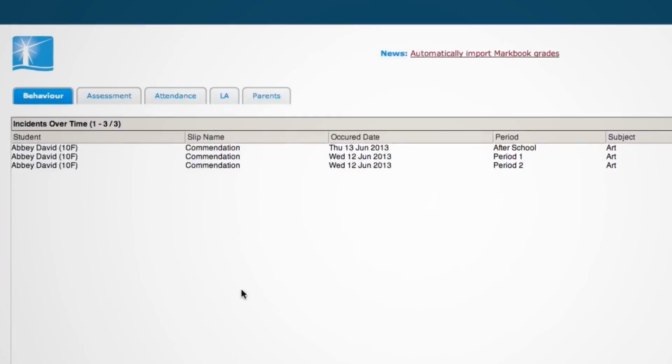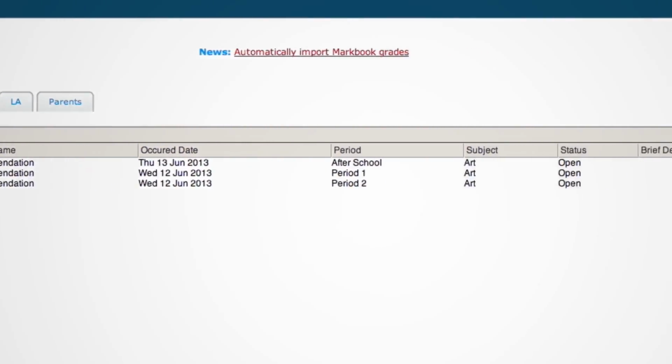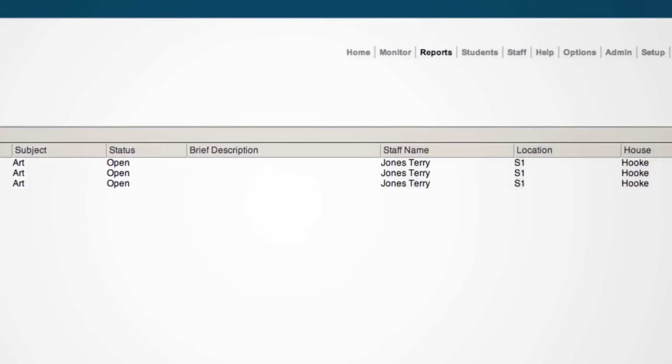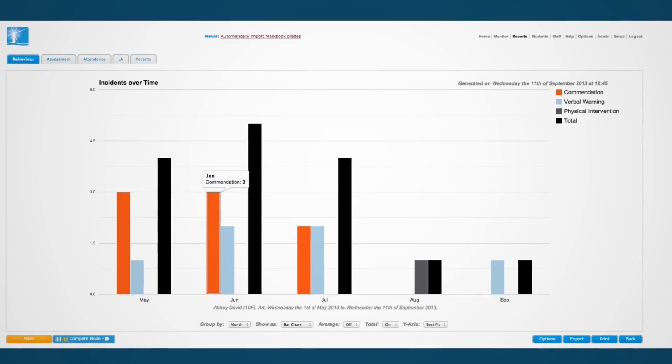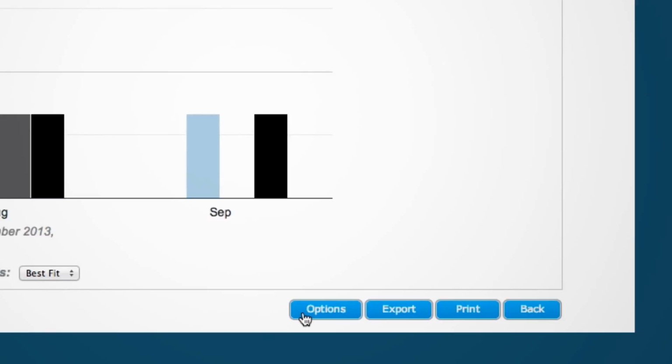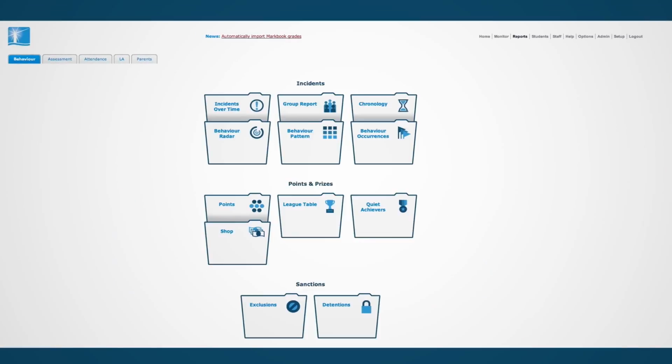With this graph, you can also double-click on the bars to see the original slips that make up this number. This is a really useful tool for looking even closer at the data brought up in the chart. In the bottom right, there's an options button to specify what's calculated in the totals count, an export button which will generate an Excel document for your offline use, and the print option so that you can keep a physical copy in your school.